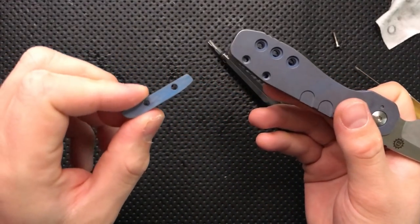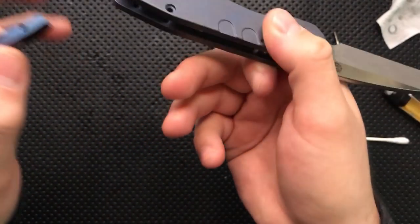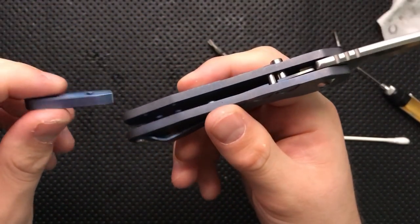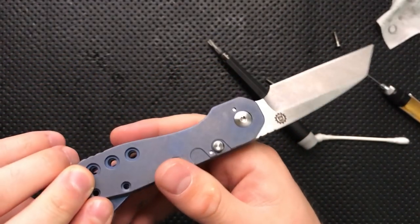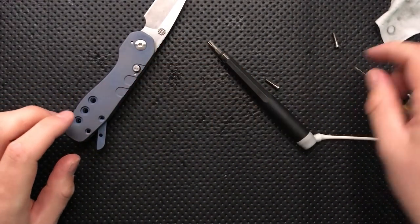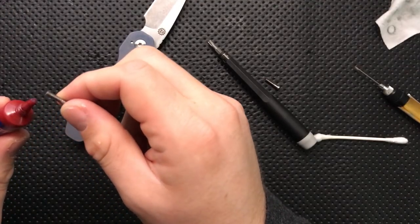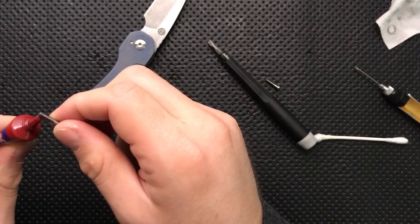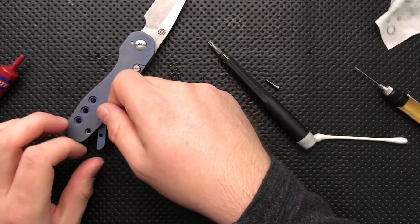So what I'm going to do so I can control it is slide the backspacer through in such a way that I can see the other side here. I can kind of see through it. And that'll give me a guide for where I put my screw in. And then once I've got one of these screws in, I'm going to use a little bit more Loctite on the end here. There are really only three screws holding this thing together.